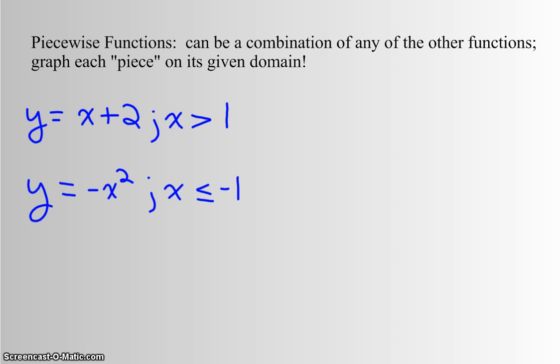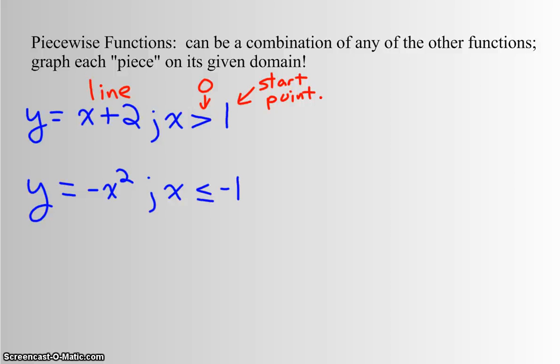Basically, all we have to do is graph each piece, and the easiest way to do that is with an XY table. So the first graph I know is a line, and the line has equation x plus 2, and I know that I'm starting at 1. This is my start point. Now I have to decide, is 1 included or not, and should I count up or down? So first off, looking at this symbol, it's just greater than. So that means I'm going to start with an open circle. The value at 1 is not included in the graph, but the value at 1.1 would be.